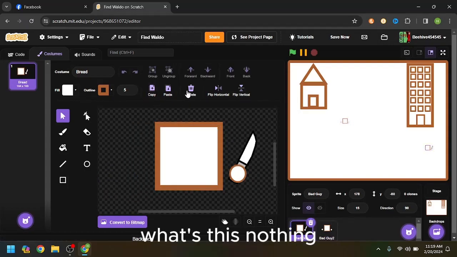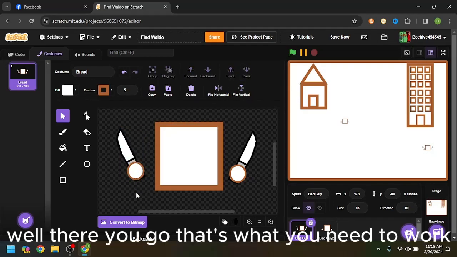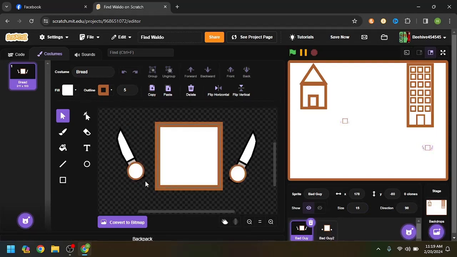Copy. Click on it. Oh, there you go. That's what you need to work with. Very small.